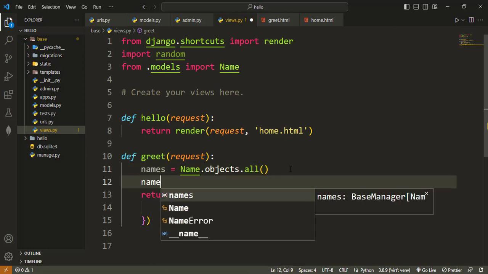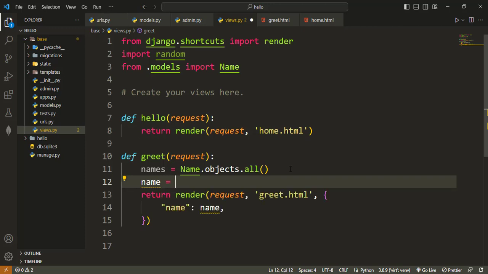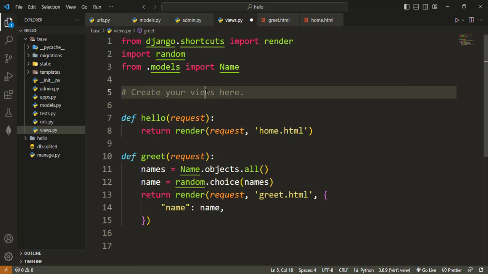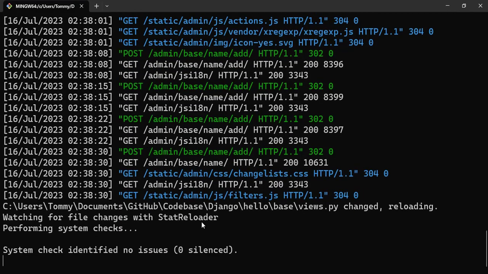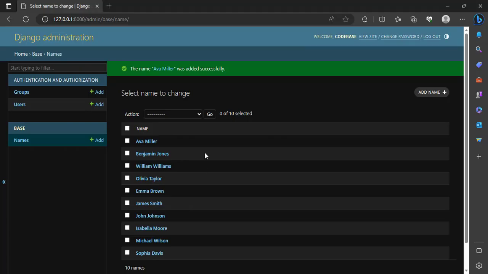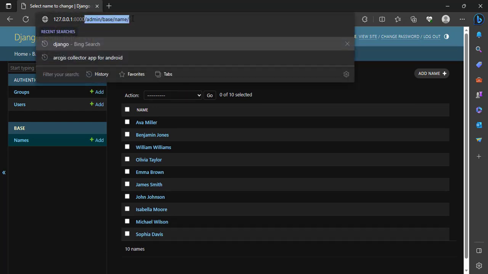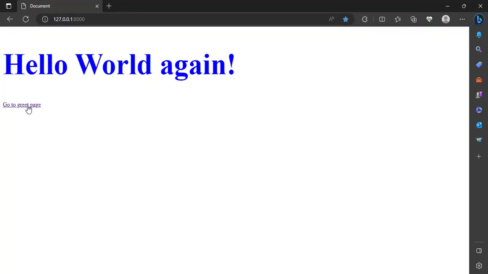And then the name here can be equal to random.choice of names. So it should get us one of those names from the names and return it for us. So I'll save it here. You can see that the list is gone. Let's see, the development server has started again. But in this case, you come back to the home page and then go to the grid page.